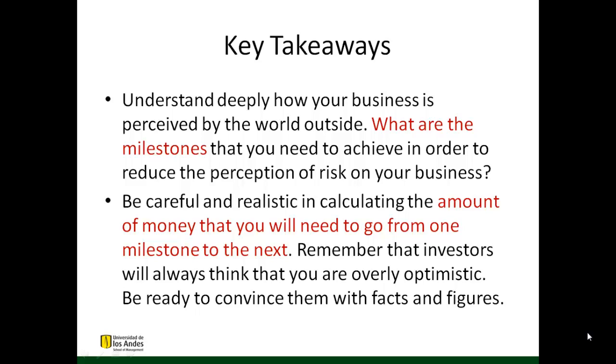Go to investors, ask them, what would be the key milestones in a project like this? Try to understand your project from the standpoint of the investor, which is the only thing that matters at this point when you're asking for money. And finally, be very careful and realistic about calculating the amount of money that you will need to go from one milestone to the next. Okay, because that's what investors will be thinking about. You should be able to explain that amount of money very precisely to the investors. If they don't believe you, then they will not give you the money.